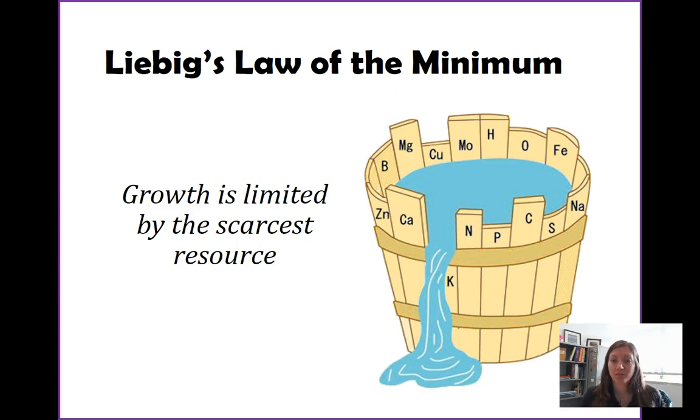So why this is important is, this one shows potassium. So imagine that this is a plant, and it needs all of these things. It needs calcium and zinc and magnesium and hydrogen. And I've given it all of these things. And let's say I get a fertilizer that has tons and tons of nitrogen, so I'm going to make this bar even higher. And it also has lots and lots of phosphorus.